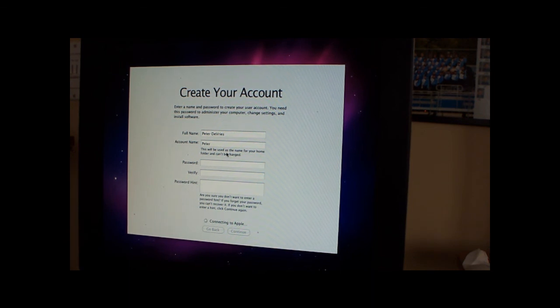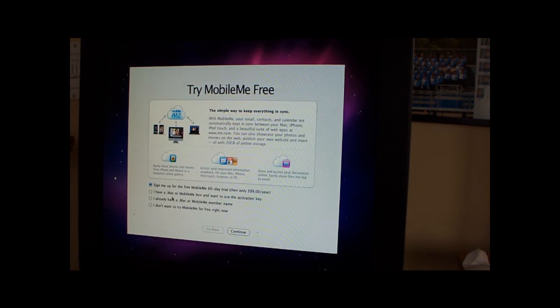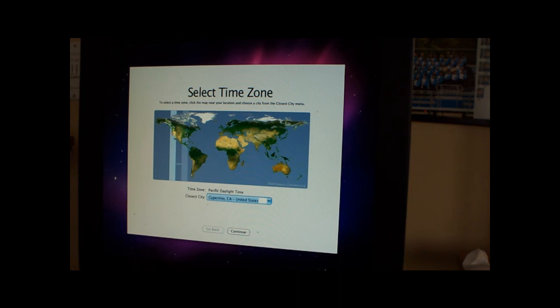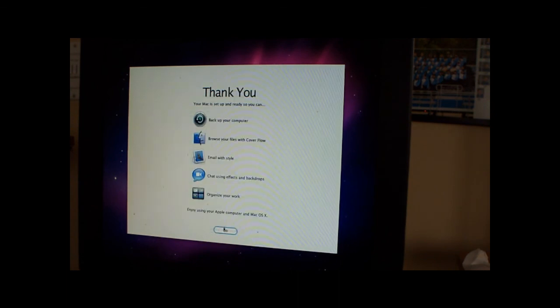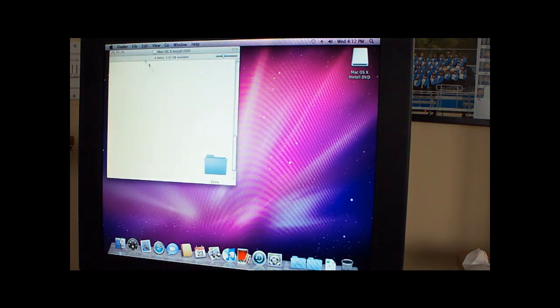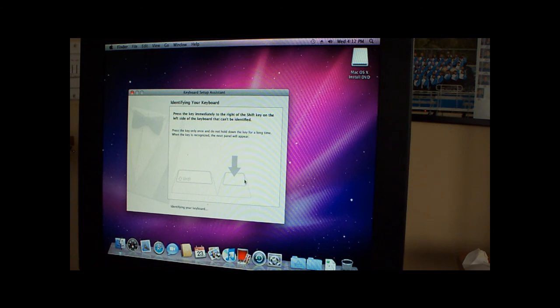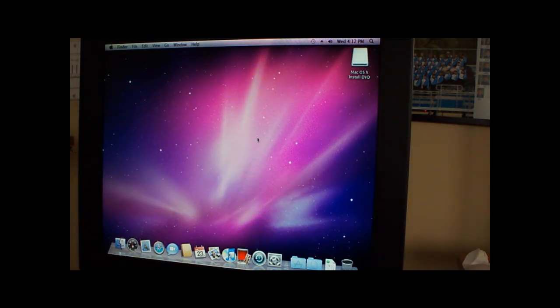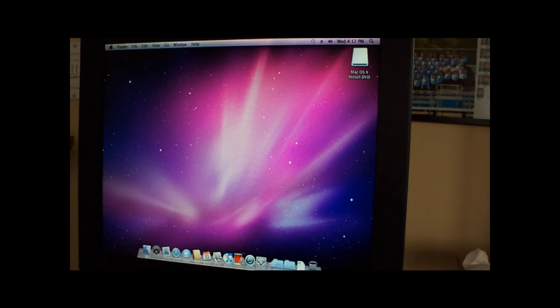It's pretty much just connecting to Apple servers right now. But yeah, sound works right out of the box. You just have to change one little setting. And then internet or Ethernet. And then we don't need MobileMe. Select your time zone. Continue and hit go. Now it should bring us to our desktop or our home screen. And then we don't want to use that because that's our Windows install. Can close that. Then just verify our keyboard. And then there we go. So now we're back at our Mac desktop.